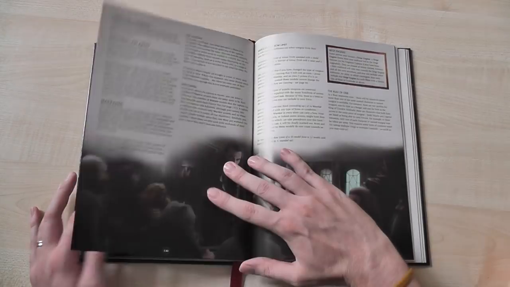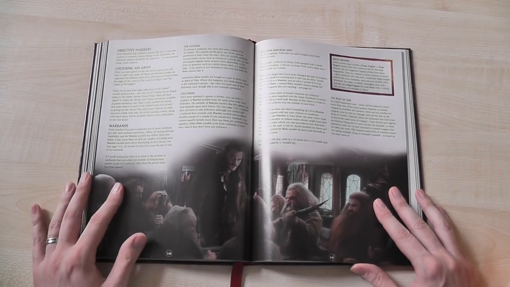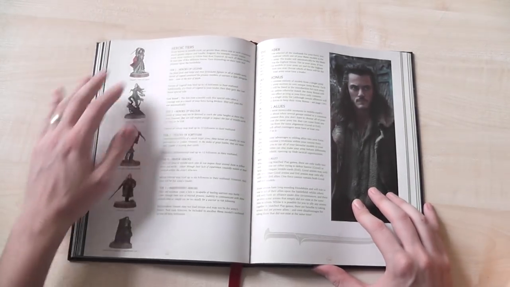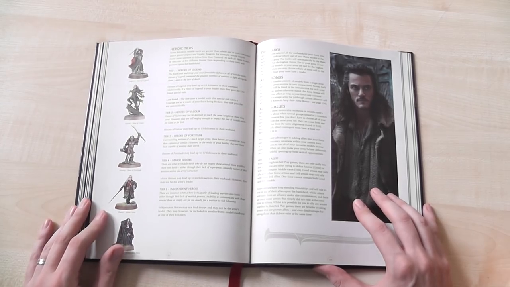But there is an awful lot of new stuff to consider for matched play. So as you can see, we've still got warbands and all that kind of stuff. But this is probably the big deal here. We now have heroic tiers. Again, these have been kind of revealed on the page.